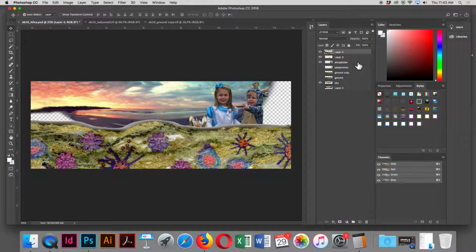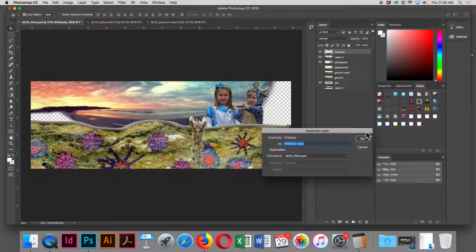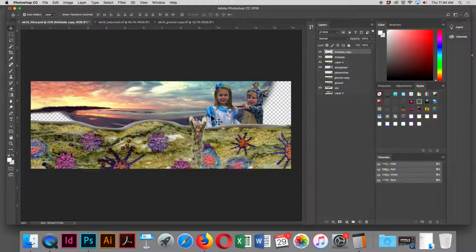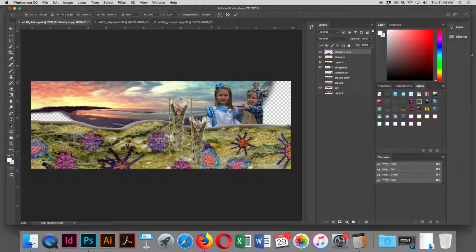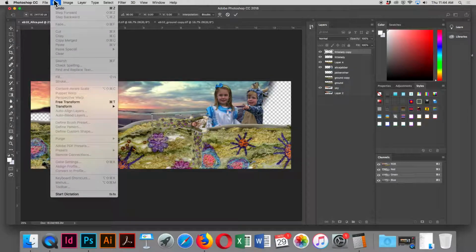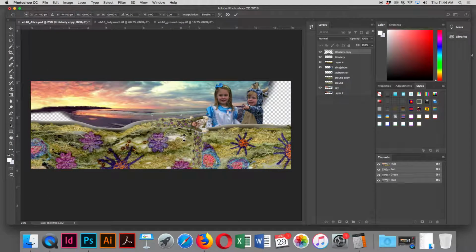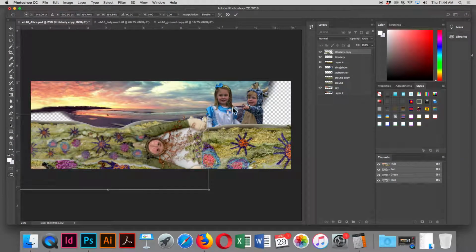But if I go back to this layer, which is Little Lady, and I move Little Lady to the front, and let's duplicate Little Lady. So if I want to duplicate this, I just come up here and go to Duplicate Layer, say OK. I'm going to grab Little Lady. I'm going to go Edit, Transform, Rotate. I'm going to rotate her around, and then I'm going to go ahead and go to Edit, Transform, Scale, and I'm going to blow her up.